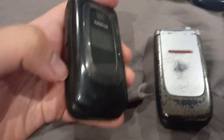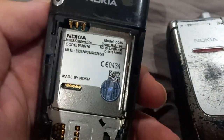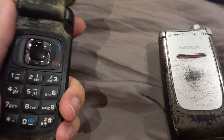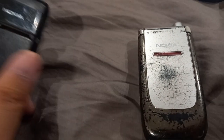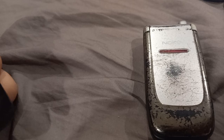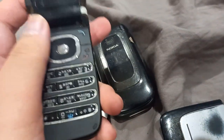And now to the phones that I may have overpaid for — I asked the seller to test them. This is the Nokia 6085. I've actually been wanting one of these for quite a while. I was thinking between this one and an unknown Sony Ericsson which turned out to be locked — he was selling that for $3 as well. And this is the one I really want for this collection — this is a Nokia 6060. He was selling two of these and I grabbed this one because he said it works.